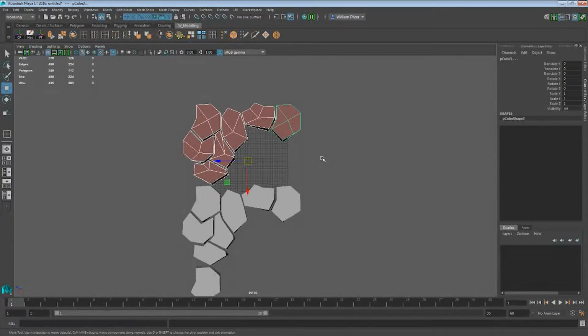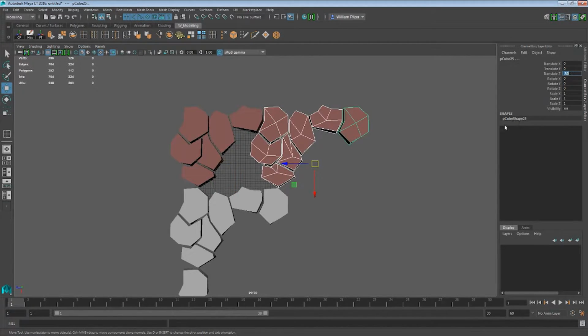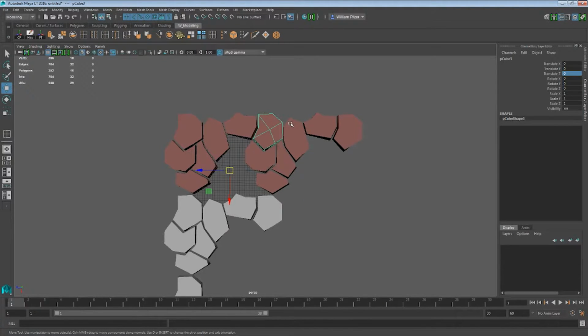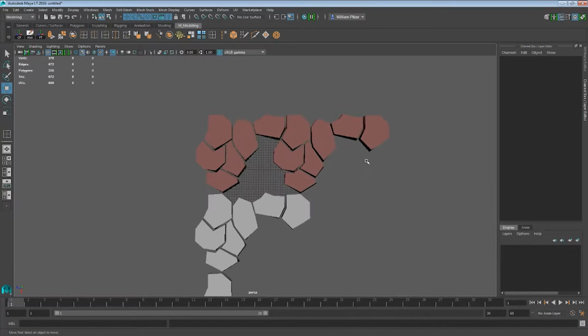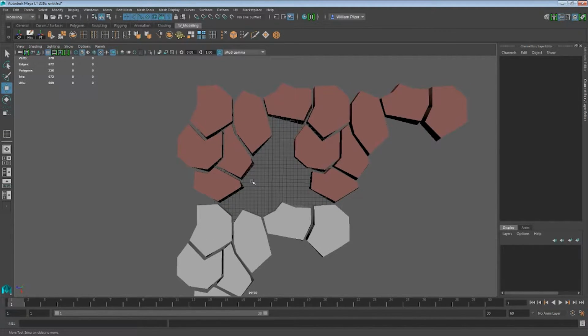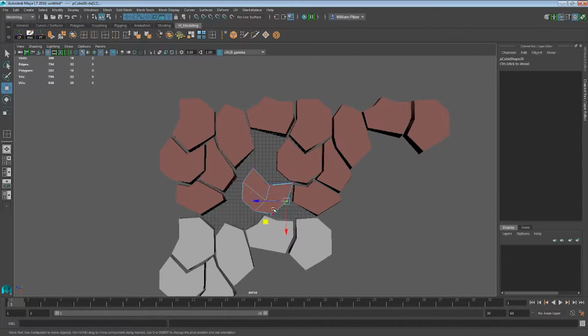So here you can see what I did was I took the left side and the top and gave them a different color so that I could duplicate them and make my border while easily being able to see the original blocks. And why did I do that? Because the original blocks are the only blocks that we're going to need to export, because those are the only ones that we're going to need to sculpt and then decimate and then bring back into Maya at the end, and then we will duplicate those around to create this same thing that we're doing here, but with the finished low poly model.